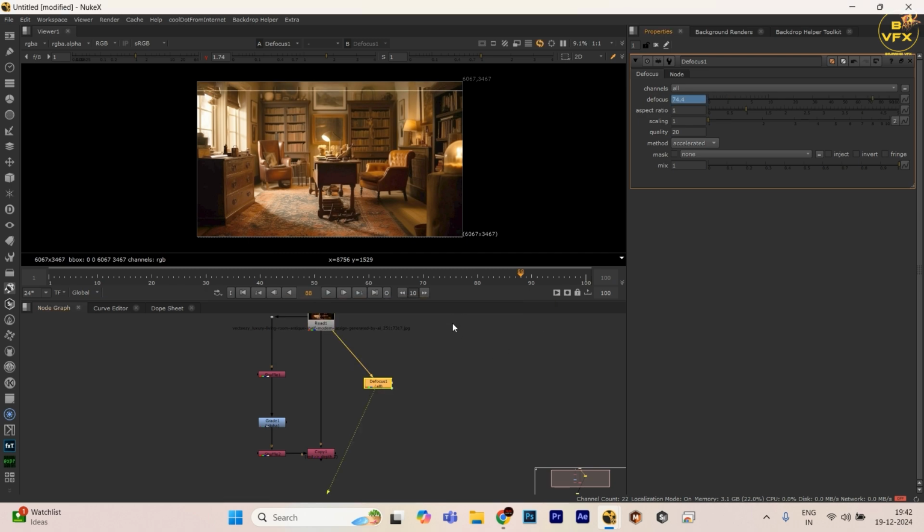Now hit OK. Now see, it's going defocus. But here is the magic. If I just play this, now see, it will automatically get blurred. And I already made a similar video previously. Those who didn't see that video can see that video as well. Actually it's almost the same video.